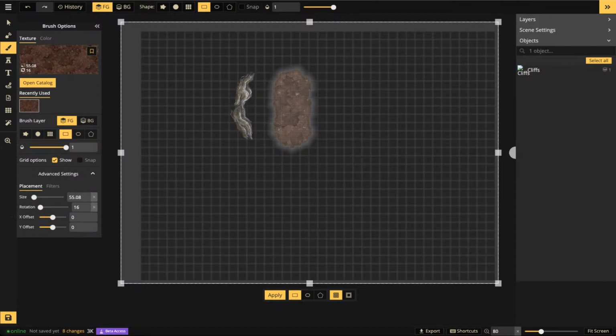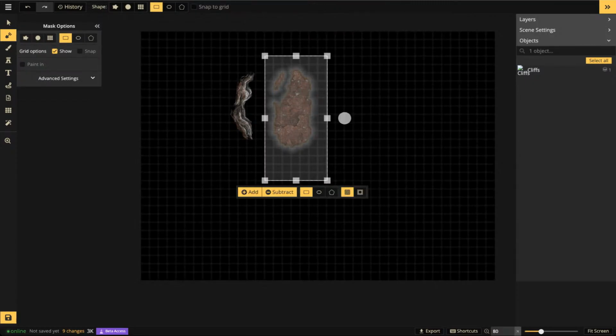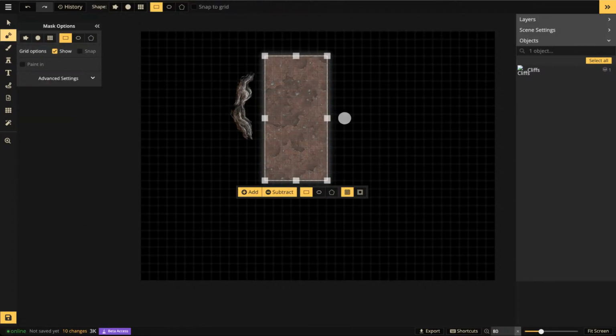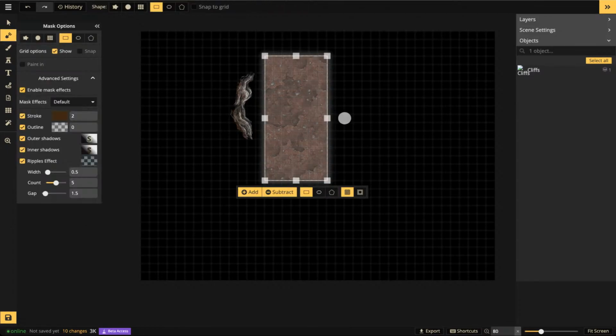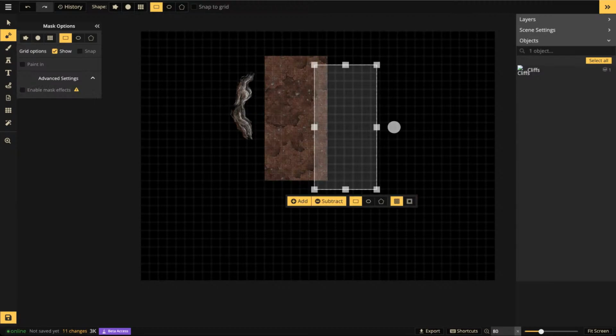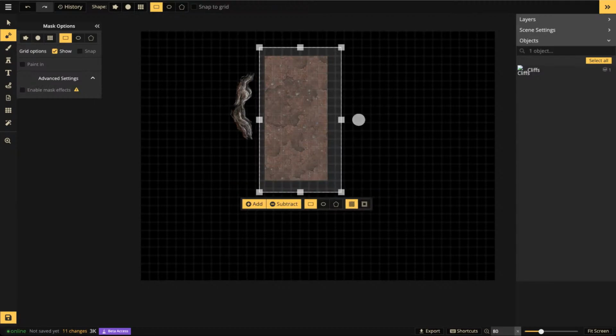Okay. Let's also remove this. We don't need that anymore. It's just to kind of show. And I'm going to turn off every single one of the mask effect features. I don't need them. So if you click over to the mask tool, M key, enable mask effects, they're all going to get turned off. Okay. Let's just go ahead now and subtract and remove this. So just go to subtract, gone.